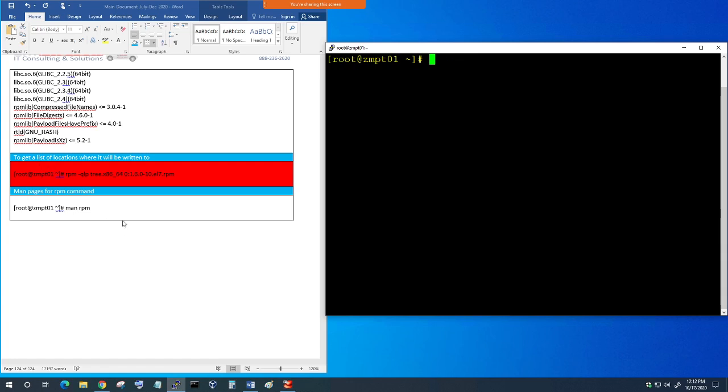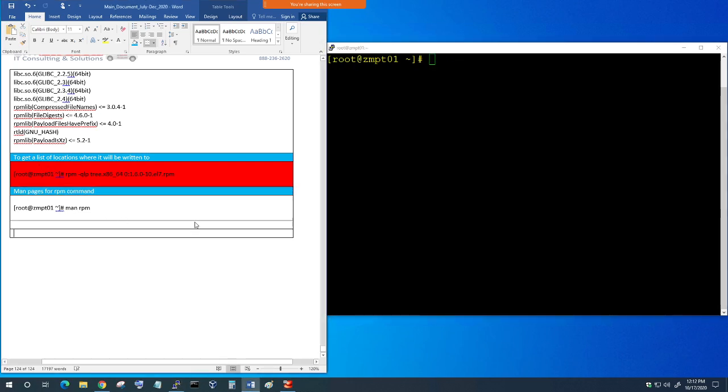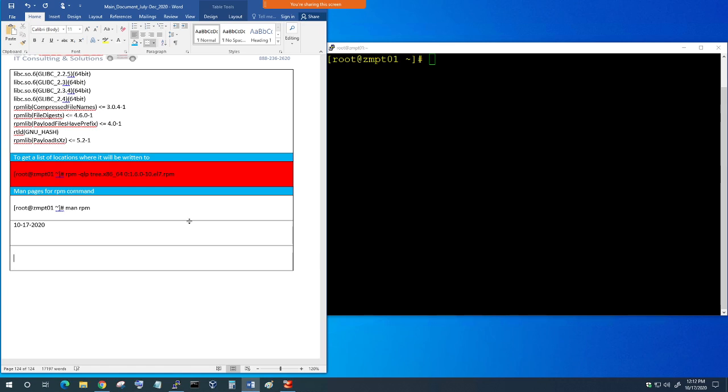So what we're gonna do is we're gonna work on 10, 17, 20, 20. So RPM is the old way to install, but the new way to manage the package is called yum.